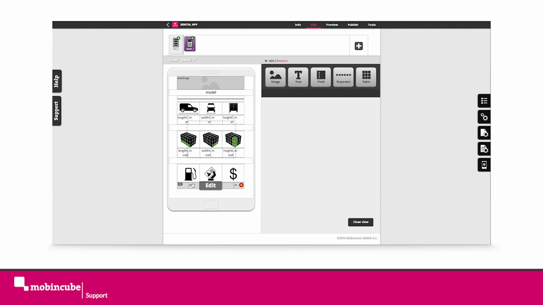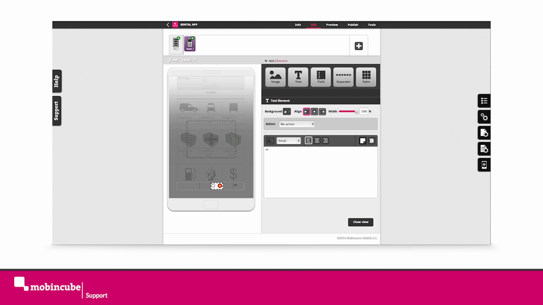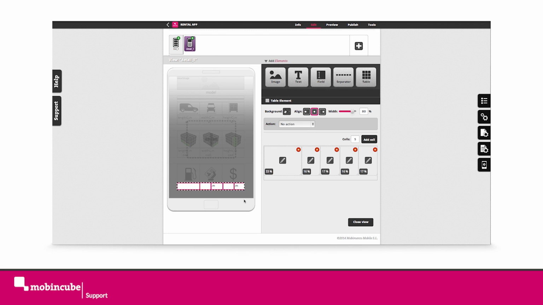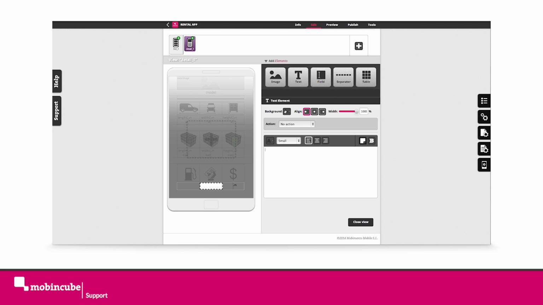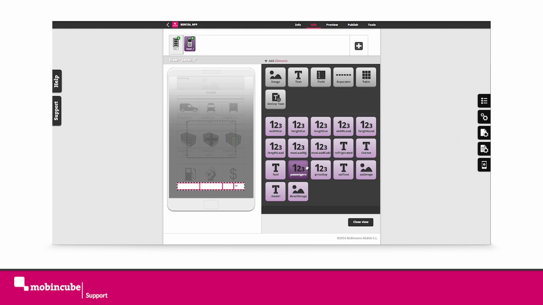This time we need a slightly different cell distribution, so go ahead and delete the first two cells with a width of 17% and adjust the remaining two cells of 16% up to 33%. The result should be the one on the screen right now.